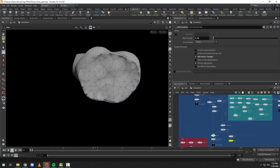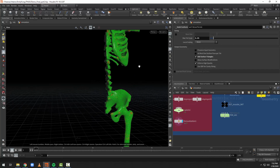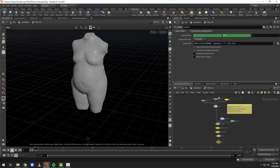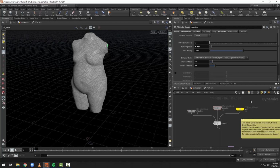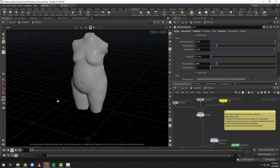So before we simulate it, let's check the tet quality. Cool. Yeah, the thing looks okay. We could now put it in. So we have got three objects here: the skeleton, the muscle, and the skin. For the skeleton and the muscles, we are using solid object, and for the skin, we use the FEM hybrid object. The FEM hybrid object simulates both tetrahedrons and polygons in a single object. So it's perfect for doing fat and skin layer.